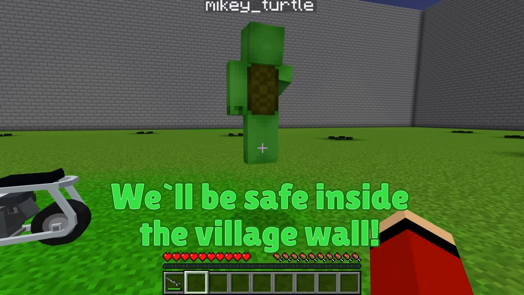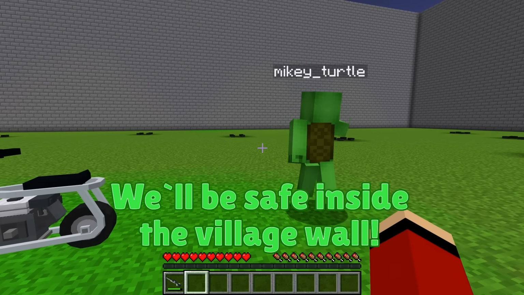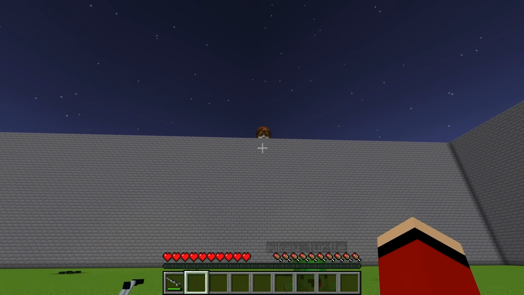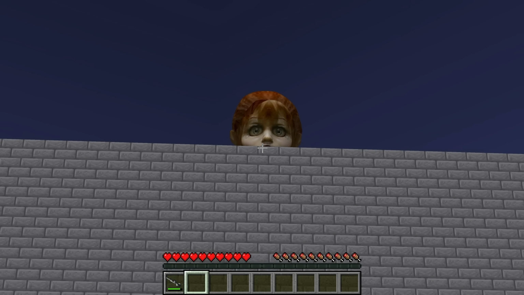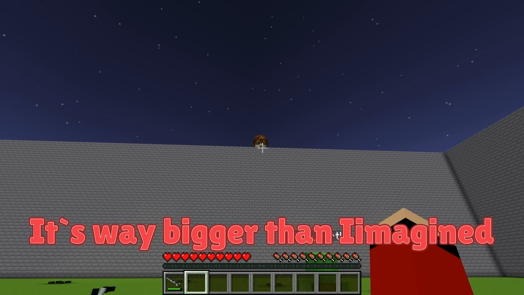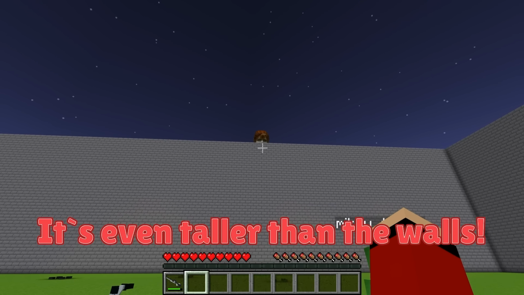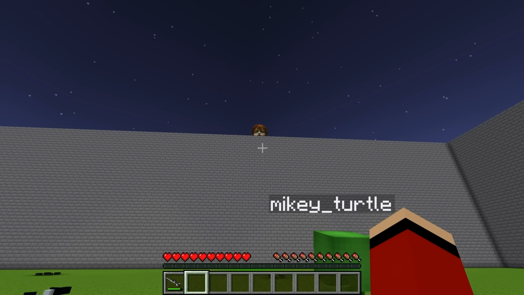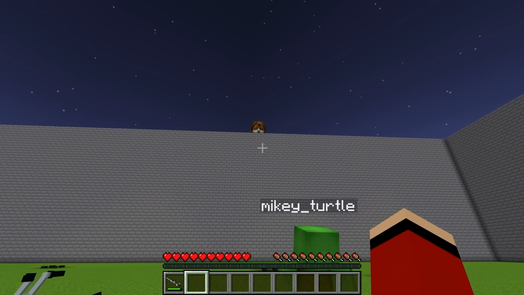Don't worry. We'll be safe inside the village wall. Huh. Yeah. Ah! Giant Enderman! No way. It's way bigger than I imagined. It's even taller than the walls. This is bad. Bad? This is terrible. What do we do now?